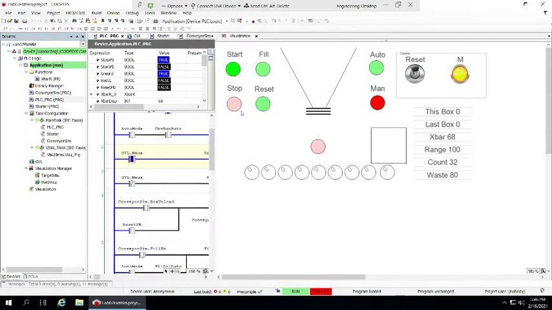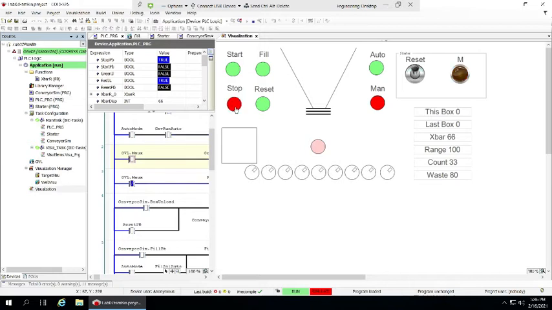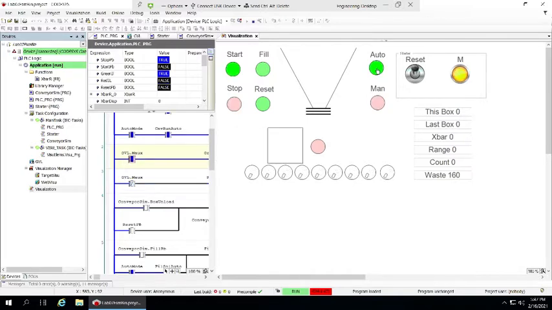And so now let me just go back to where you can see the whole thing. So I'm going to stop this guy. I'm going to reset it so you'll see all these numbers change except for the waste. And I'll reset that. Now, if I happen to pull the valve, so I've got a manual button. If I open up the valve, you can see that the waste is accumulating. But let me just put it back in auto, and I'll let him run, and you can watch the boxes change.